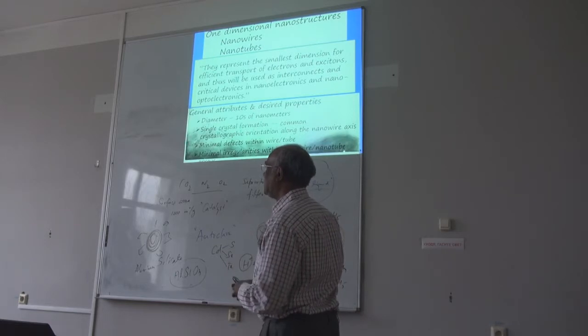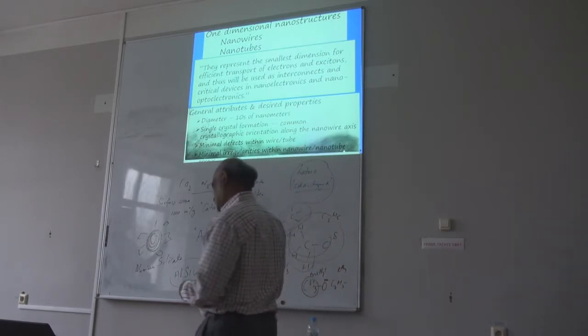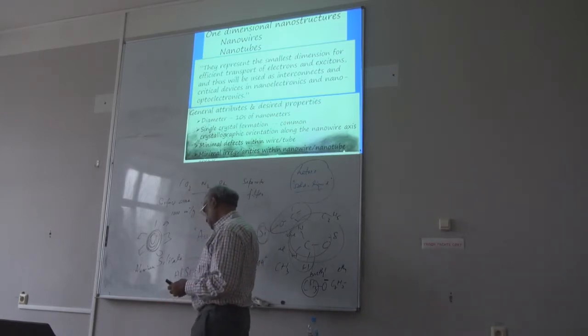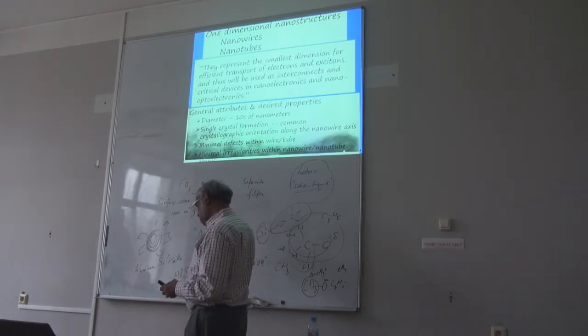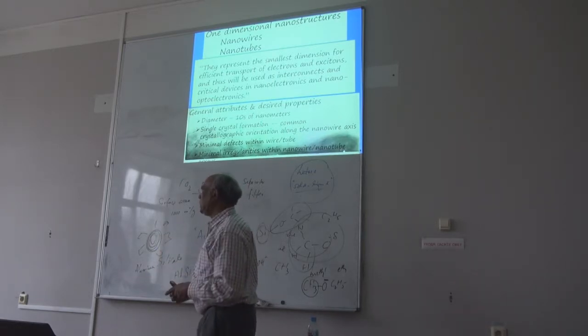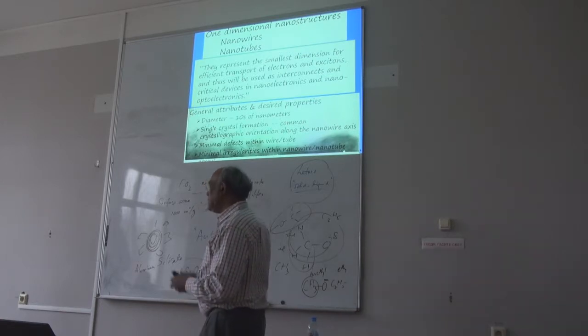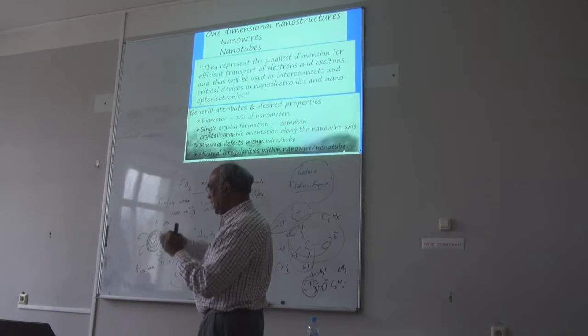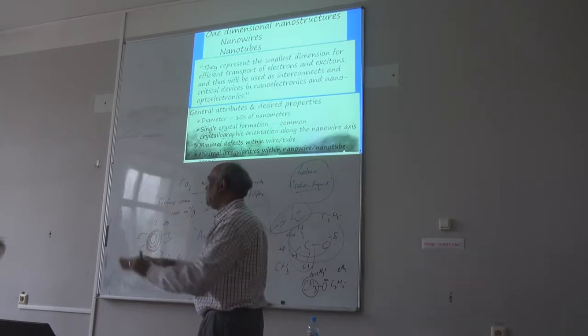So do we have a dislocation in the center? Yes, yeah. Sometimes you have some dislocation and even point defects. But if you make good growth, you have very good crystalline material. So it's easy to control defects in nanotubes and nanowires rather than in films.